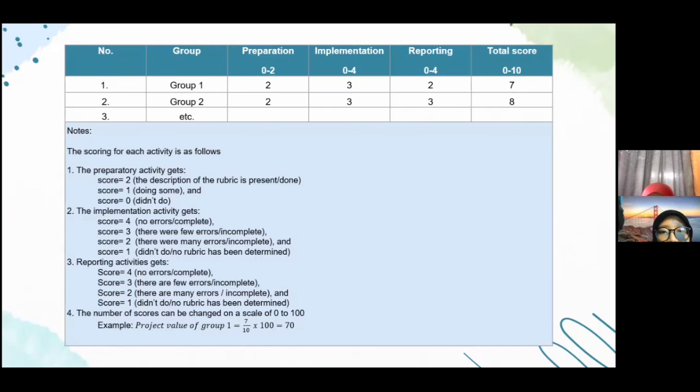It means that there were few errors or incomplete, like in the notes in number 2. Then for the reporting of group 1, we give 2. It means that there are many errors or incomplete. And we can see the detail on the notes number 3. And then we can get the total score of group 1 is 7.